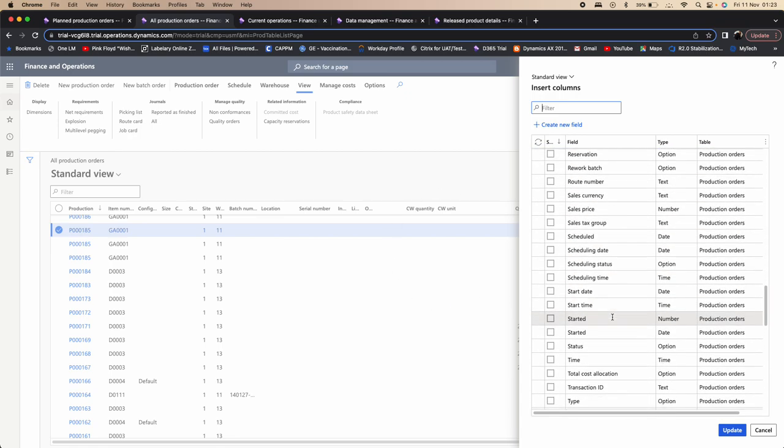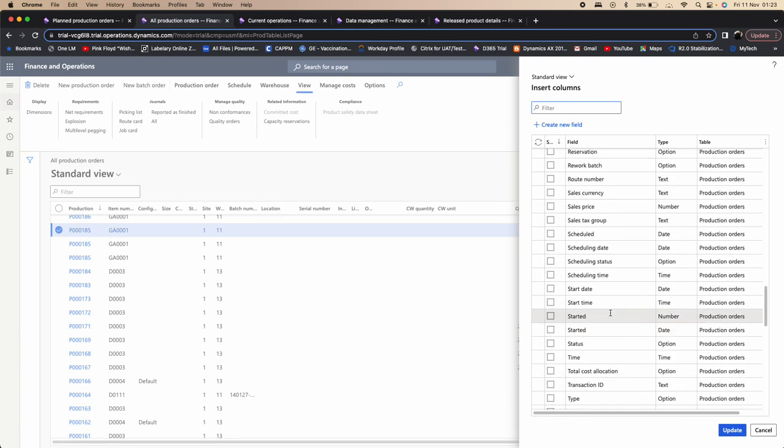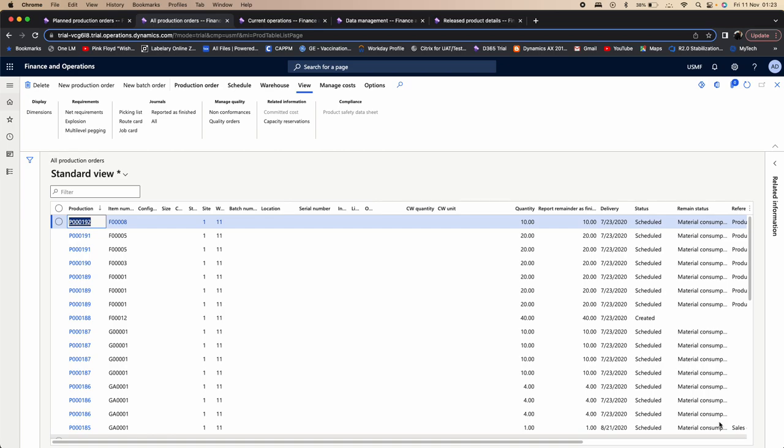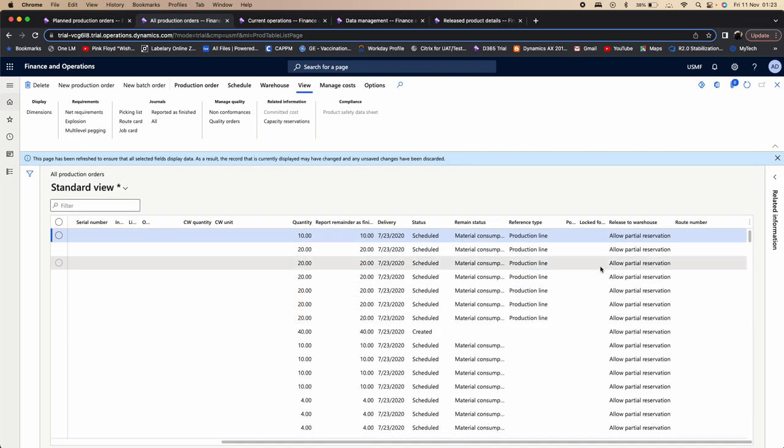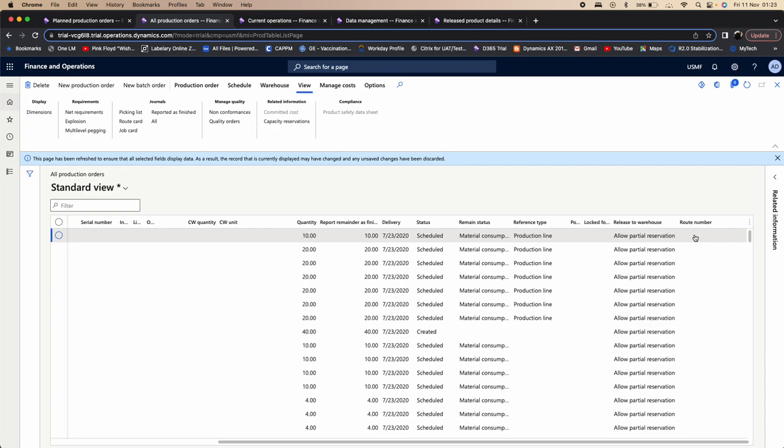For example, we want to know the line number on which this production will happen. The line number can be mapped onto the route number, which is the route this production will pick up, and we can have the value shown right on my grid over here as route numbers.